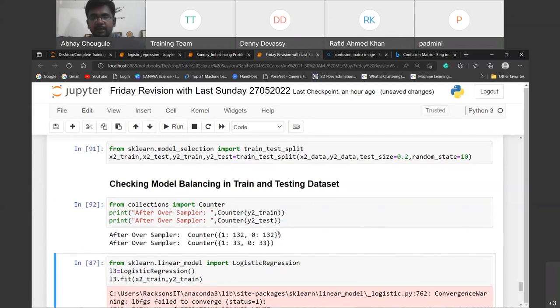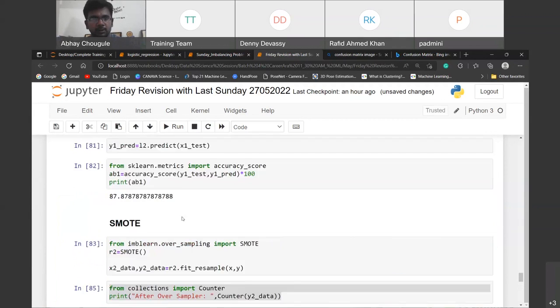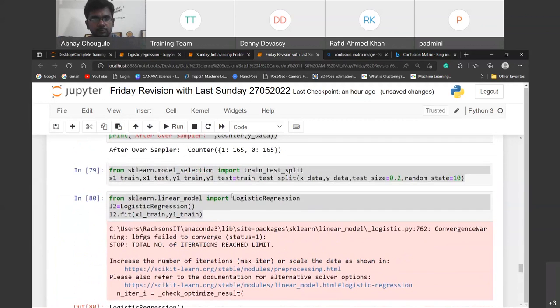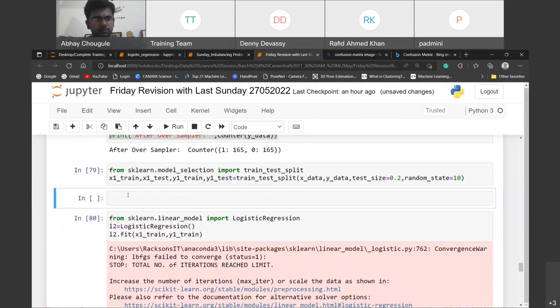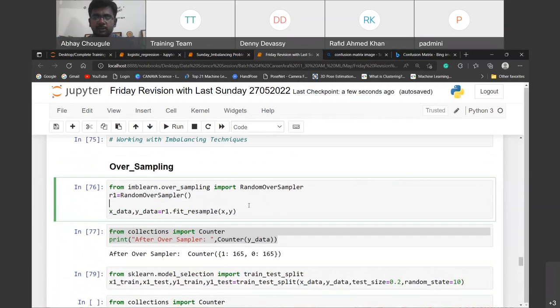Here we are getting the balanced. No. Same thing if I try to go with this one, very rarely do we get this, that your data is balanced in the training testing split.